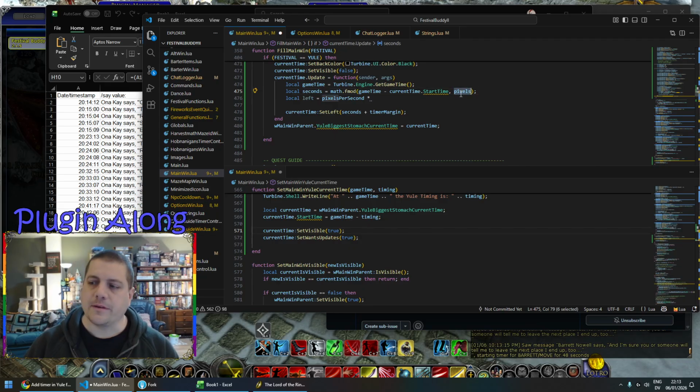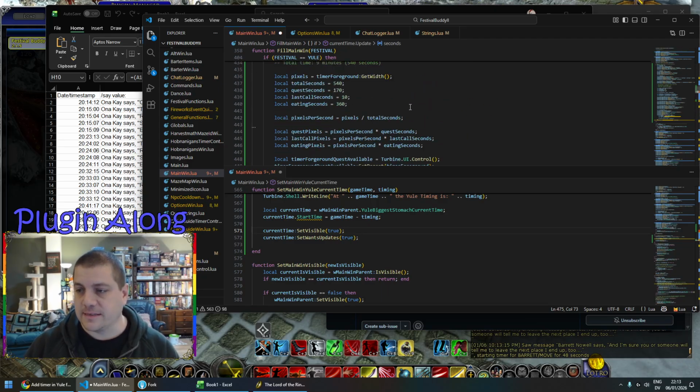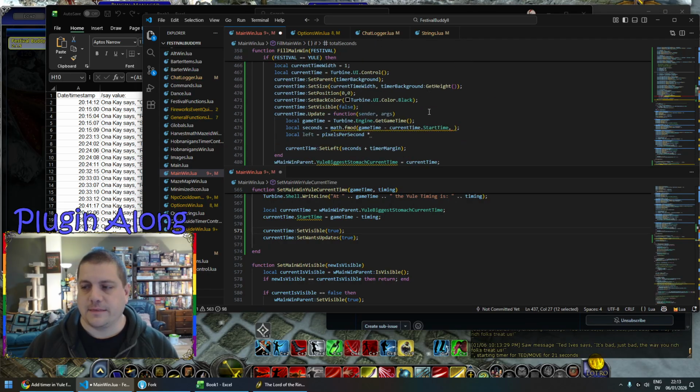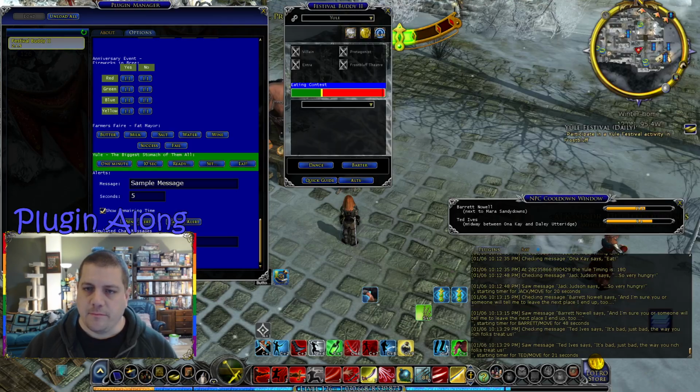No, that can't be right. We need to mod the time. We're mixing units here. Total seconds. That's what it is. So our seconds equals that. Our pixels equals pixels per second times seconds. And our left is that. Maybe.